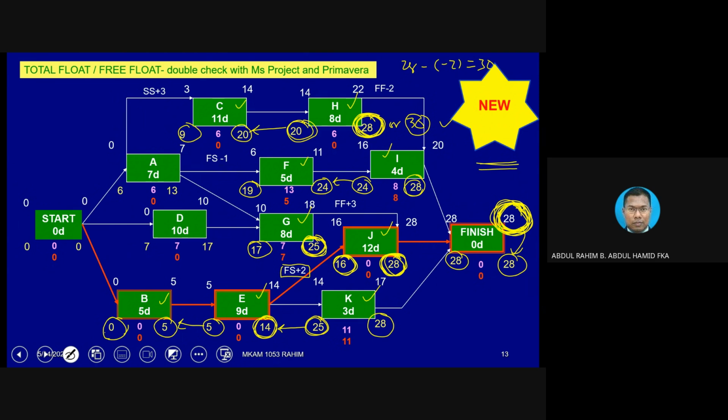We can do D. D is very straightforward, because D activity is coming from G, 17. 17, transfer here, 17 minus 10 equivalent to 7. Okay, now we already completed D. The only incomplete box is A. Notice A. How many arrows coming back into A? There are 3 arrows. If you are not careful, you might make a mistake.